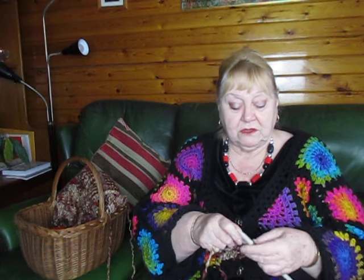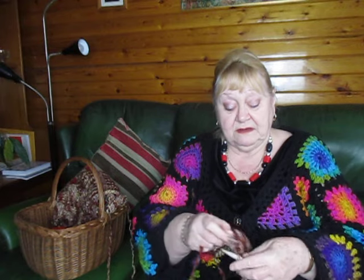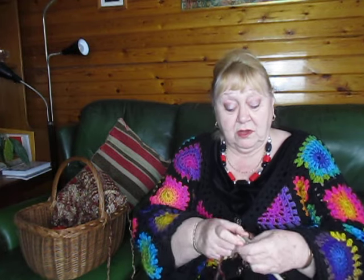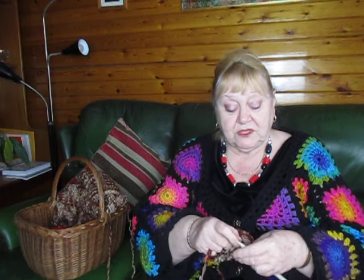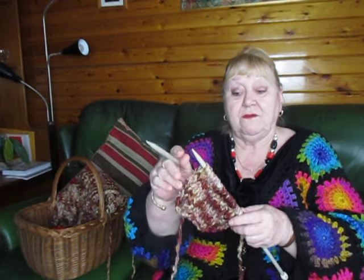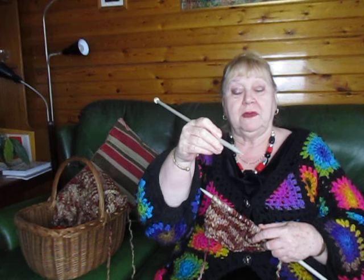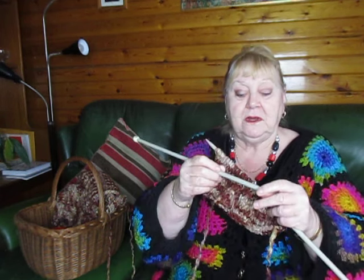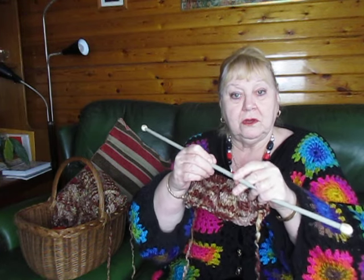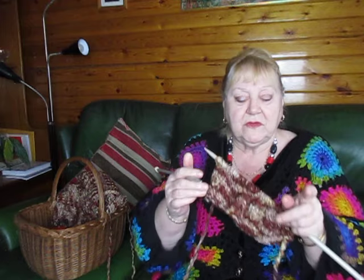Sian was doing a review of some, I think they were Prym hooks, but they wouldn't be any use to me because they start at 6mm. If they did a 5mm or a 5.5, but they do have them, Prym hooks, but they're different altogether. The smaller sizes have a much longer handle and a shorter hook shaft at the top, and that's what gets me when they've got handles on them. I need the longer length of hook at the top and a shorter handle, because I crochet further up my hook, if you know what I mean. When I'm crocheting, the yarn goes fairly far up my hook, whereas with those, you could only go so far, then you hit the handle. No good.